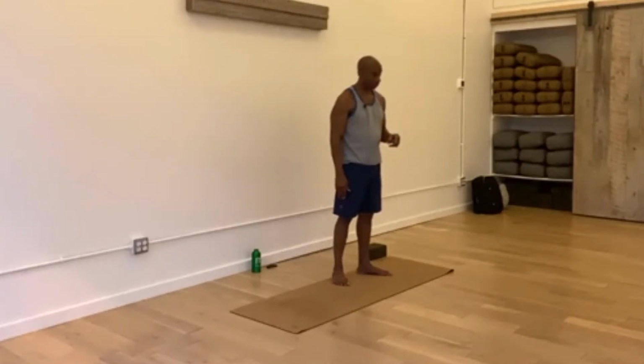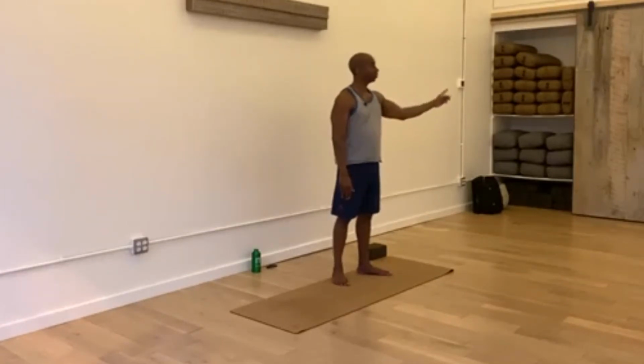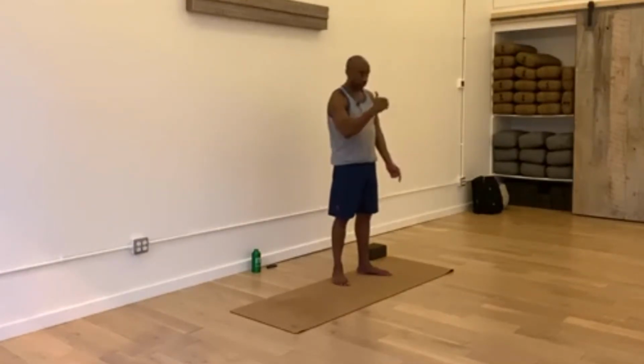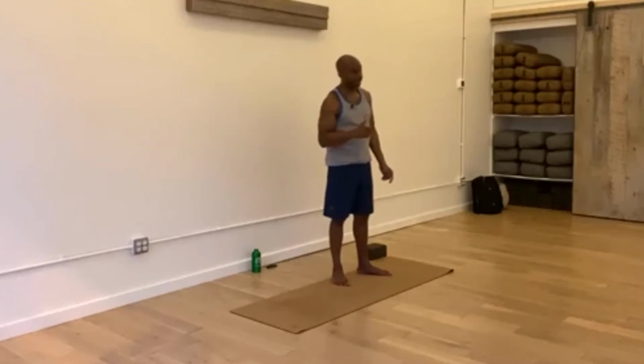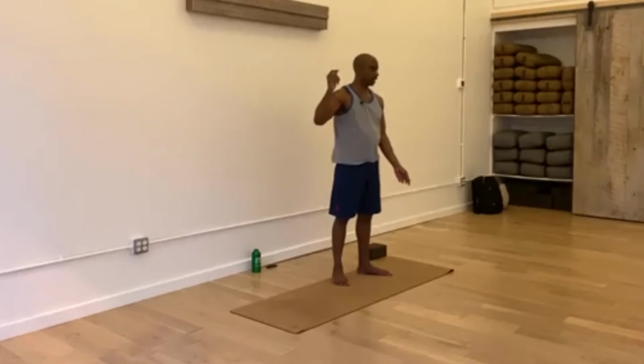Right heel plants. Rise high, inhale. Exhale, open, warrior two. Nice. Side angle, come forward, tip it over, left hand down, right hand up. Inhale for that expansion. Exhale, right hand to the floor, right side plank.